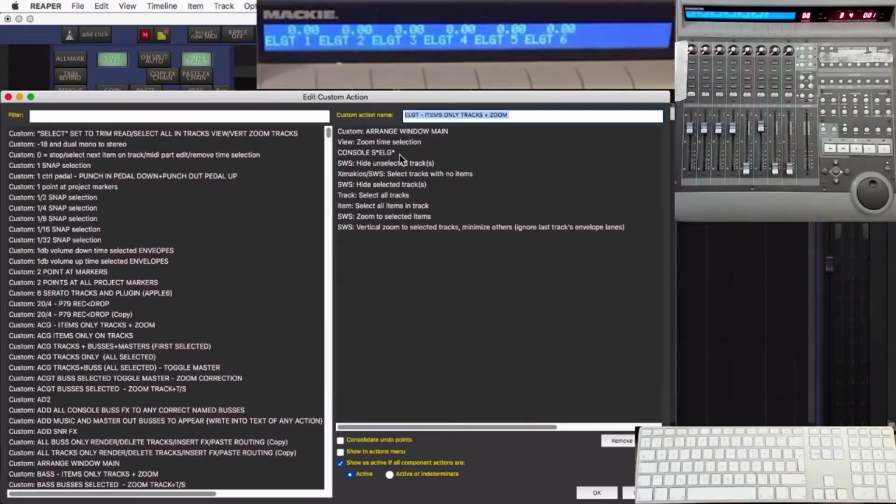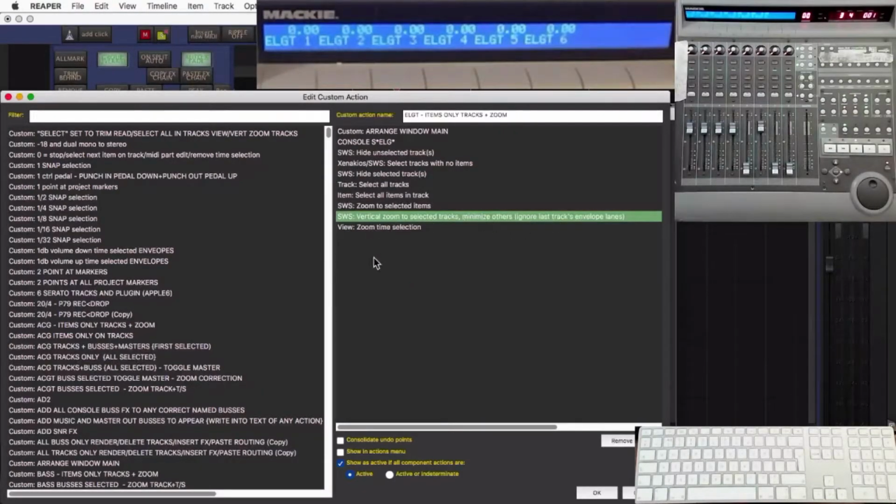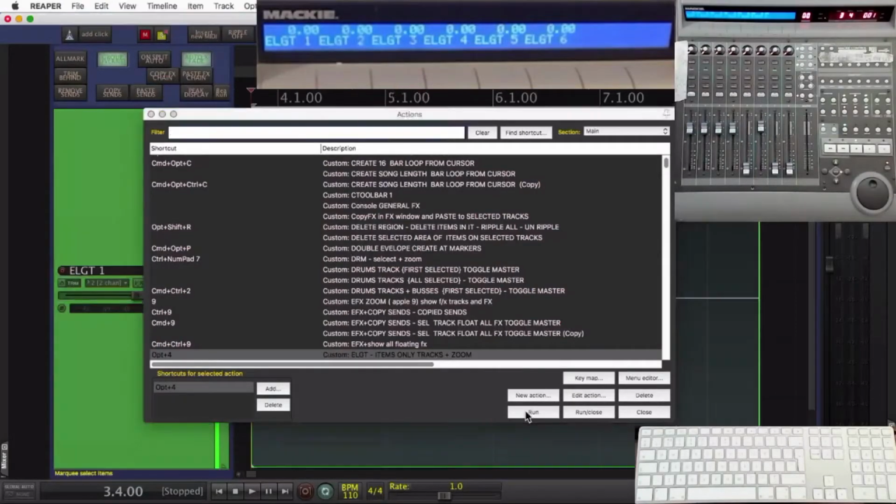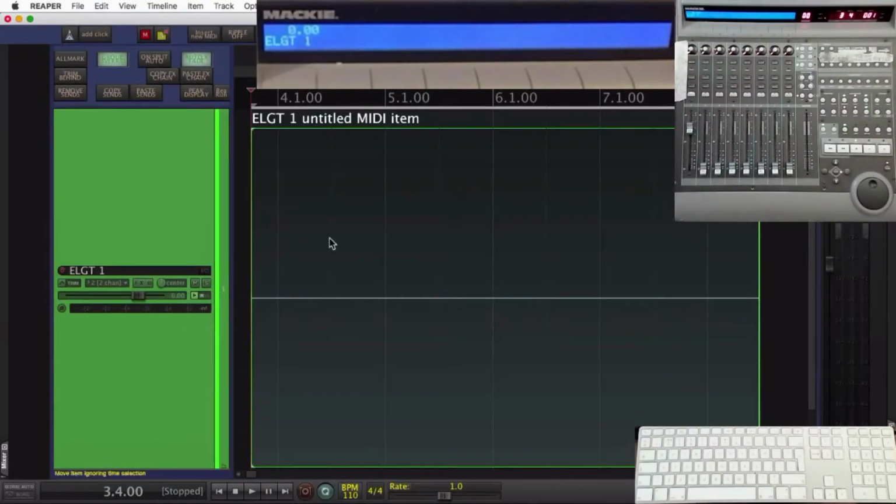And just type into the filter one by one these till you've got them all in exactly the same order, and make sure they are exactly what I've got selected there. There are some that are quite similar that do different things, so it needs to be exactly these. And you're happy with that? Run it and make sure you give it the hotkey Option 4.